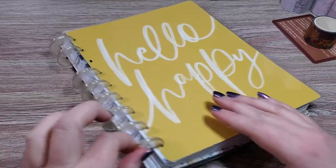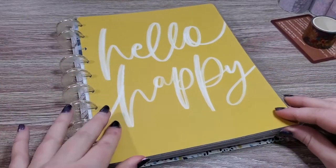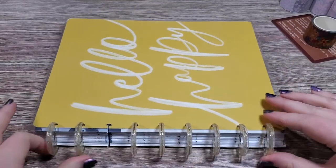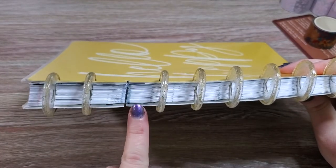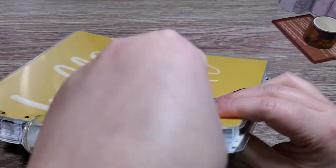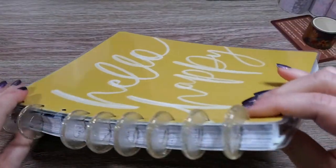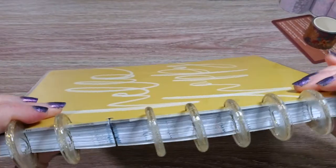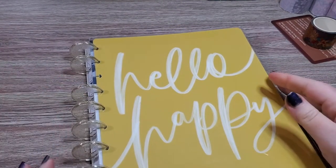And again, this is not going to bother me. I always take these off the disc. I put them together on expander disc. That's just what I do for my journals. But as you can see, this disc was completely eviscerated. It was inside of the bag when it arrived, totally cracked. The one on the end here is already cracked through. And for those of you wondering why I don't use clear plastic disc anymore on any of my planners, this is the reason. For some reason, the clear plastic disc just seemed to be the flimsiest.